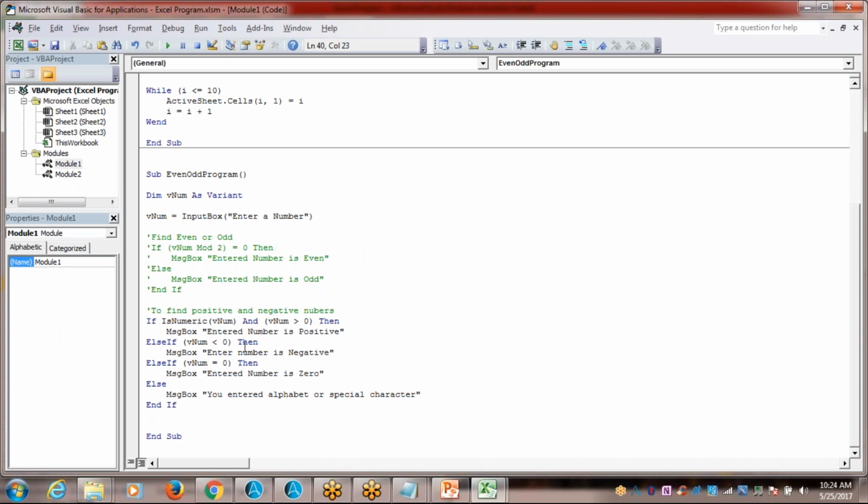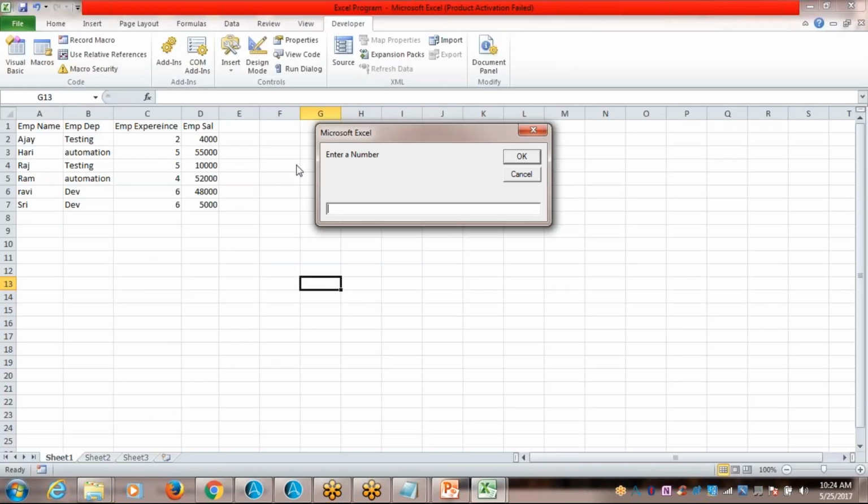So we will verify whether the entered value is numeric or not, and then we will carry out the rest of the operation. Now let us see how our program works.